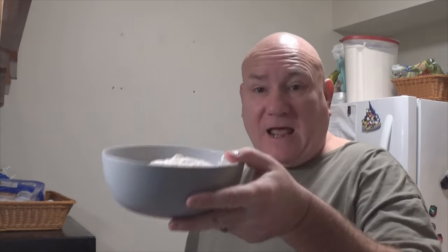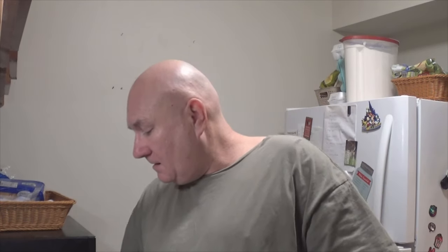Okay, so while the chicken is cooking, we are gonna make a very simple and easy crust. It just consists of flour, some sugar, some butter, some salt, and some water. Just gonna mix it all together and make a dough.